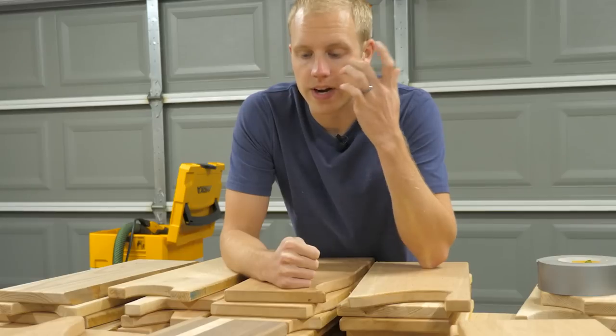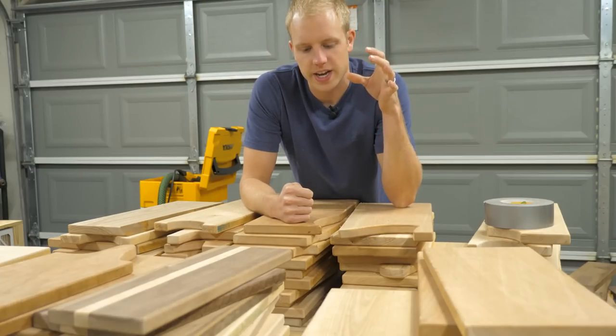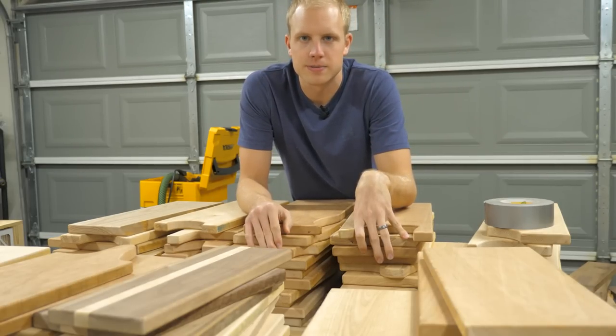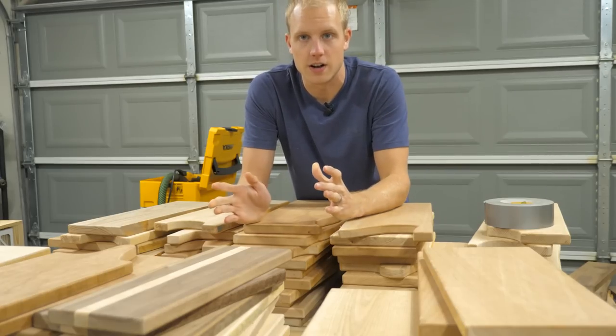And so then I realized, hey dummy, why don't you just take a stack of 10 boards or 20 boards and just do some experiments. Try to time yourself and see what works. I'm just gonna do a little experiment with just a couple stacks of these boards just to get a sanding procedure down. That way we can train an employee and there's no ambiguity. Even if they've never touched a sander before, they can pick it right up, follow the procedure, and it's efficient for the business as well as easy for the employee to master.